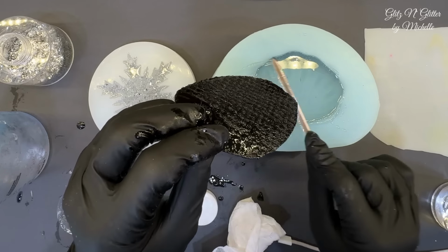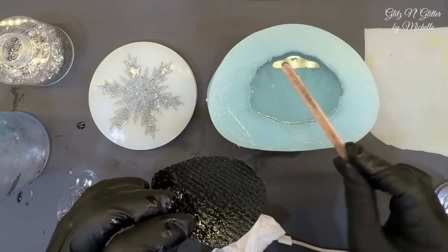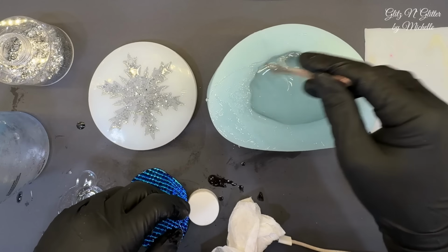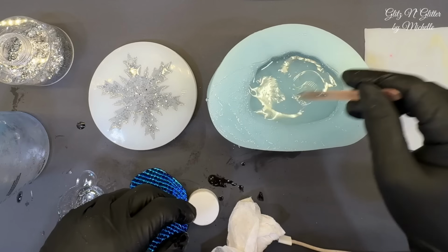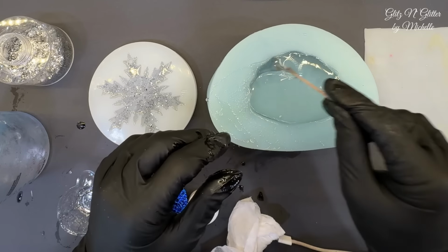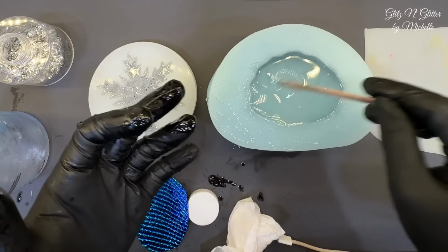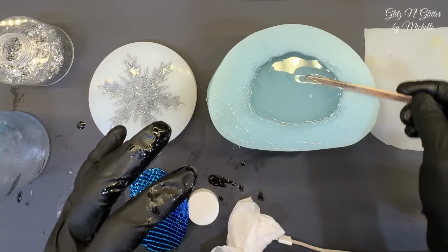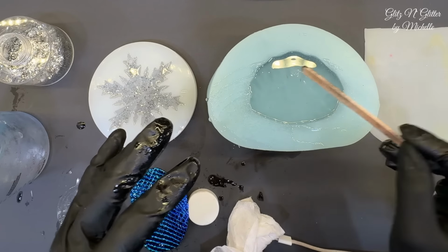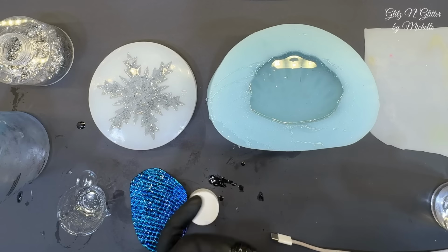I didn't want it sitting on that bottom like that because you're going to see that and it's going to look kind of weird. So I'm going to go find a piece of foil and I'm also going to be mixing in some bubbles, but I really don't want my resin unmixed. I see a few little, you know how it's unmixed? That's what I'm seeing. So that would be terrible if I just poured all this and it didn't cure right. But I think I got it. Thank God it's a diamond mold and you're not gonna see all that I just did in there. Otherwise, I don't know what I would do.